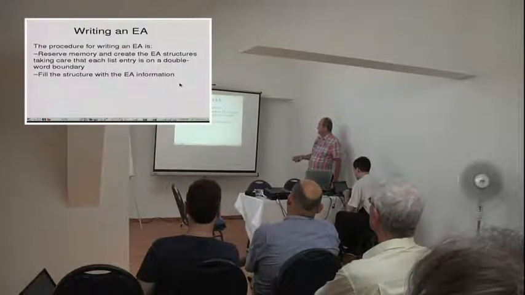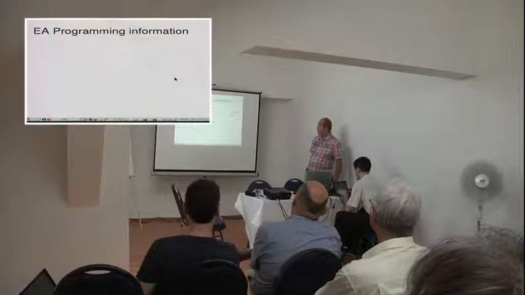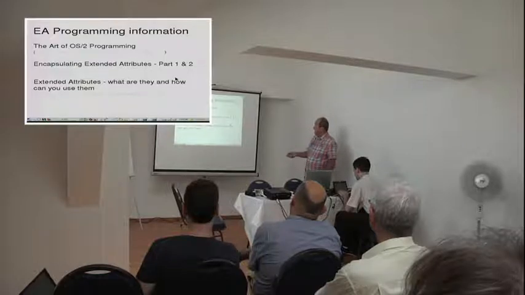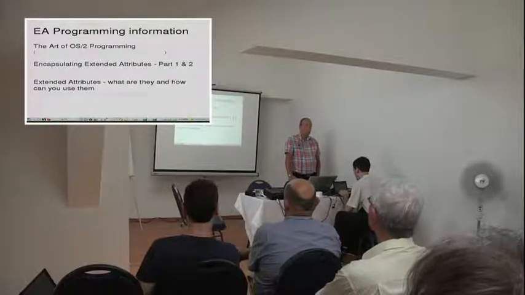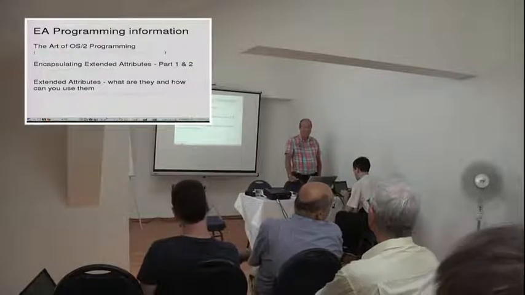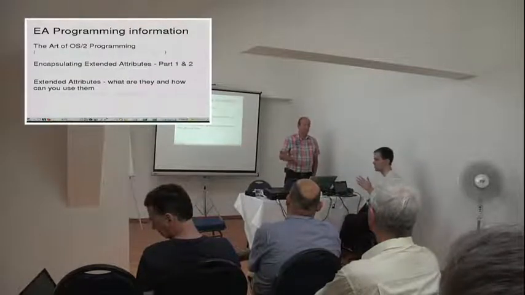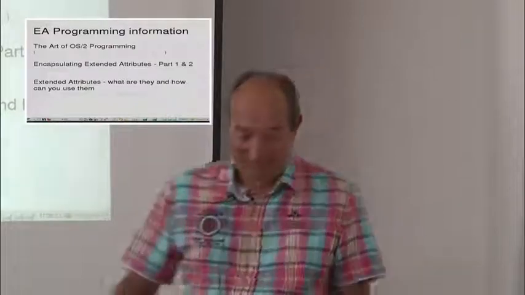Okay, back again. So to write, you reserve memory, fill a structure, and then use write or DosSetFileInfo or PathInfo to write it. That's the procedure. If you want to know more about EA programming, then I suggest you have a look at the Art of OS/2 Programming. Unfortunately, you can't see the link here, but basically, I can't even see it here. Oh yes, I can. The Russian site has copied the book, The Art of OS/2 Programming, and how strange that they do that. And you can then, via the website, select the various articles you want. So you can all start typing this one in now to find out this data. But okay, you can see that on the printout and in the slides later.